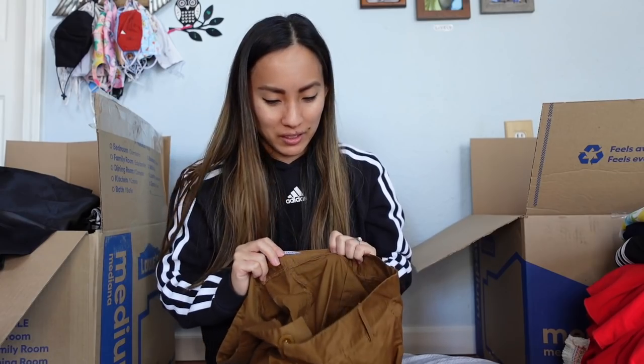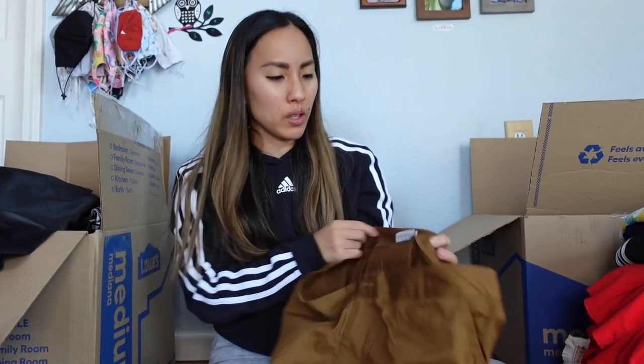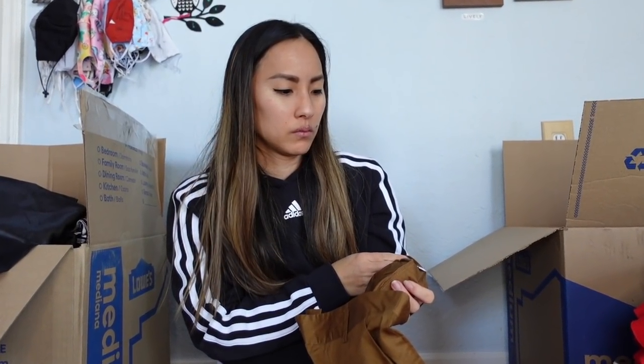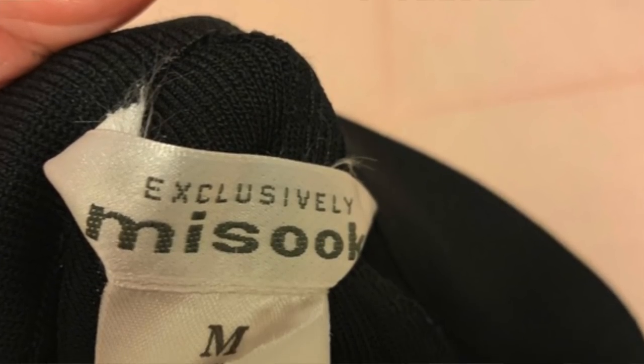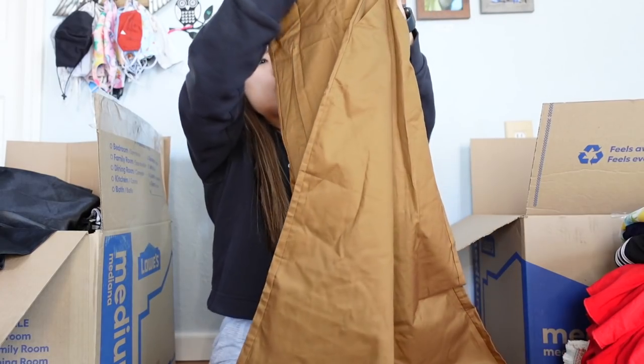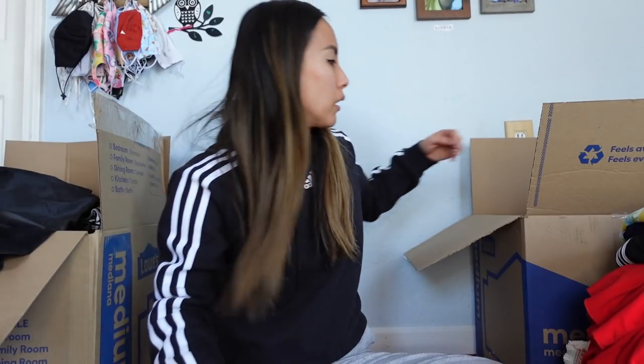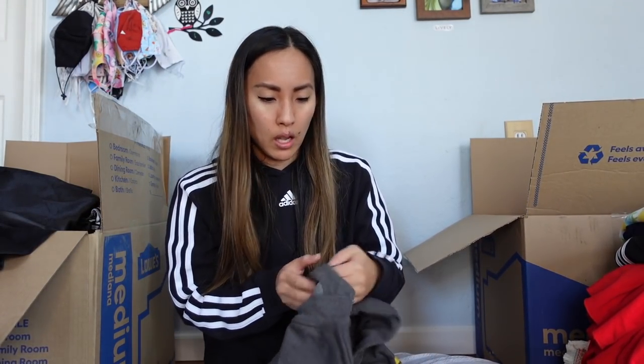This brand makes me so mad because I always think I found Miss Sook — which is a decent brand — and then it says 'Miss Look' and you're disappointed. Size extra large, super lightweight. I think I'll try Plato's but I don't think they'll take them. Plato's pile has two items in it right now, which is really good. This is Vanilla Star — I want to say it's sold at Kohl's, size small, new with tags. But even still, it would probably sell for like $10. It's a juniors brand, so that'll go to Plato's.